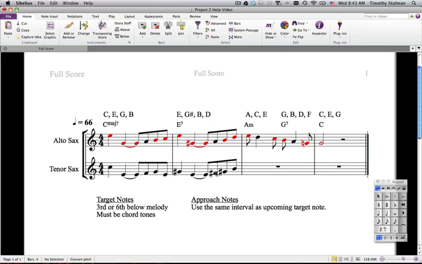Why did I use an F sharp here? I did so because we're tonicizing A minor here. Tonicizing means that for just a moment, it feels like we're in the key of A minor. And in an A melodic minor scale, we would raise both scale degree 6, which would be the F, and 7, which would be the G sharp.